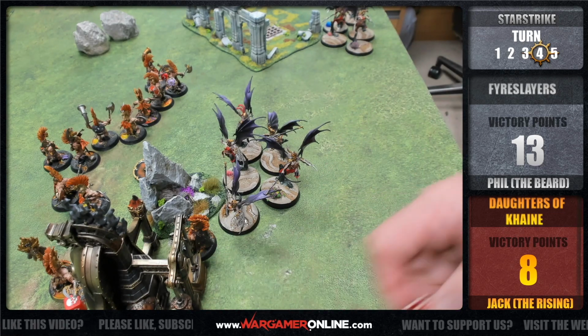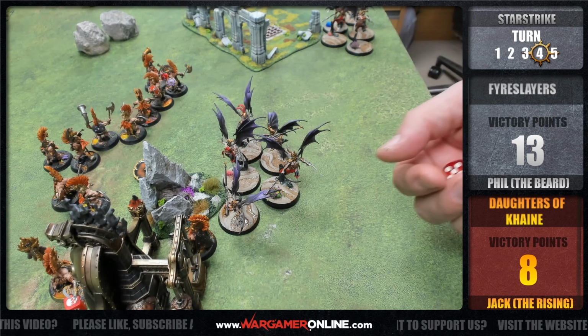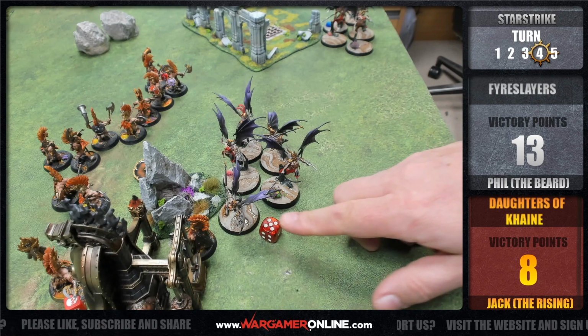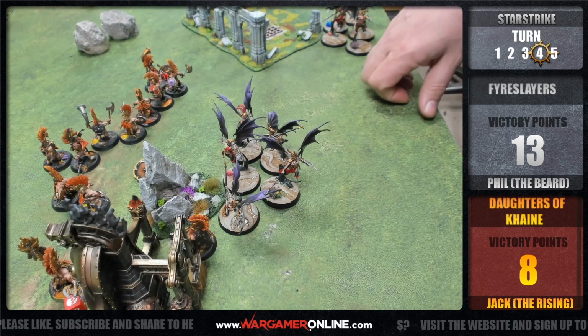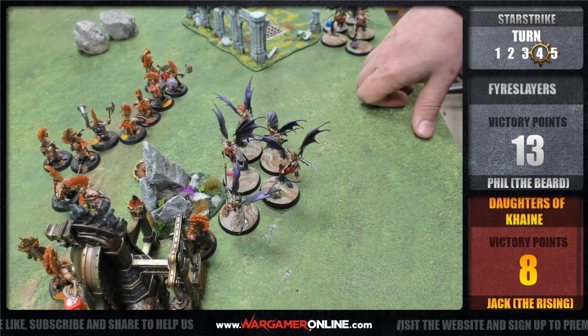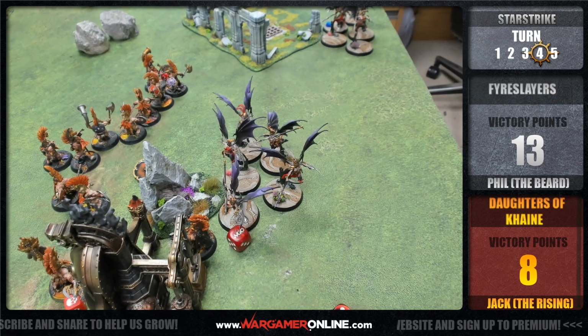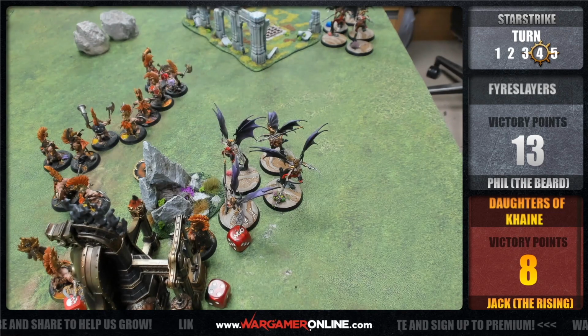You hit. Wounding on 3s. Yes! What's the rend? -1 rend, 2 damage. Well, I can't save it, but on a 6 you take a mortal wound. Nope. Nope. And then 2 damage. How many wounds have these got? 1 each. Oh, one of them dies.